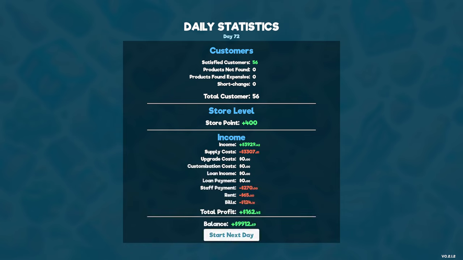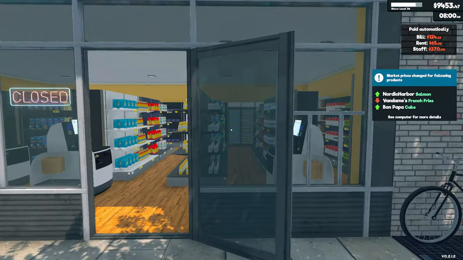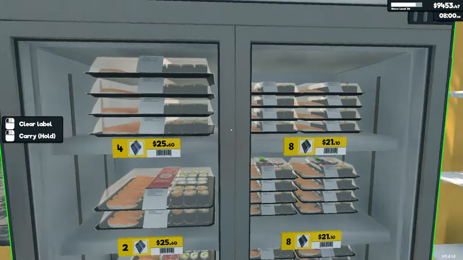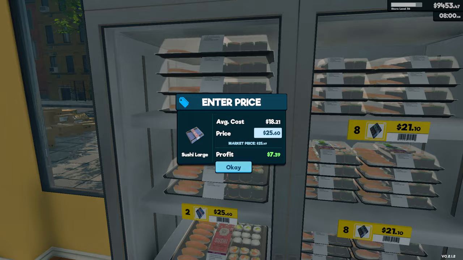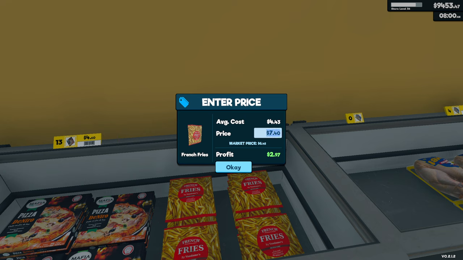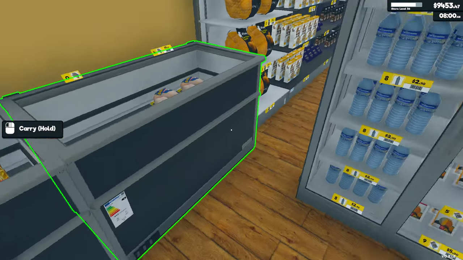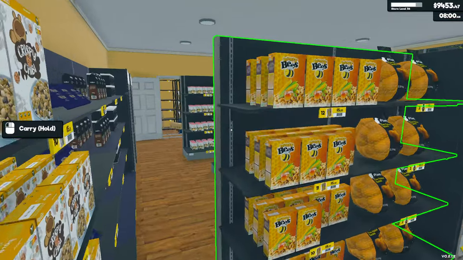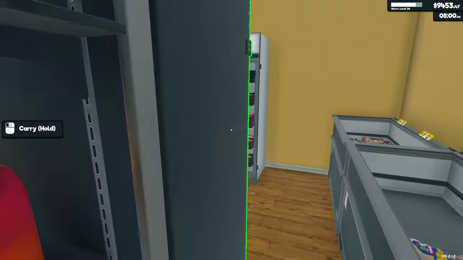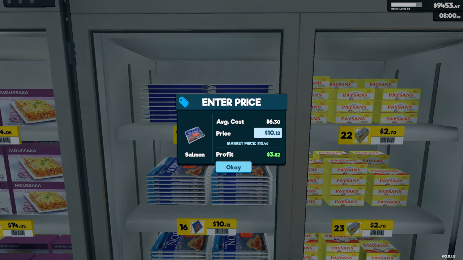56 clients. We make almost $4,000 a day. It's a salmon, French fries, and cake. Not that one. So let's do French fries. Looks like we're out of chicken. So the cake is one of these two. So it's this one. So salmon, how does it even look like, dude? This is it. Found it.